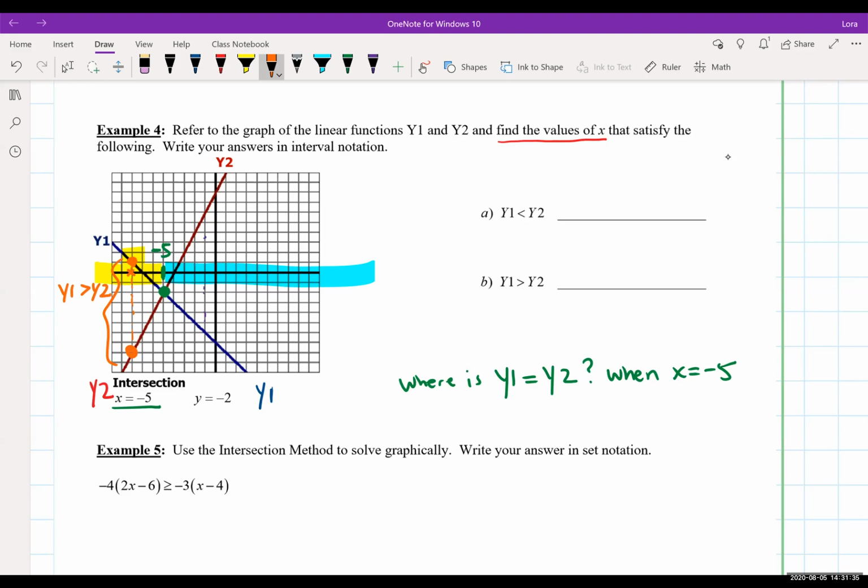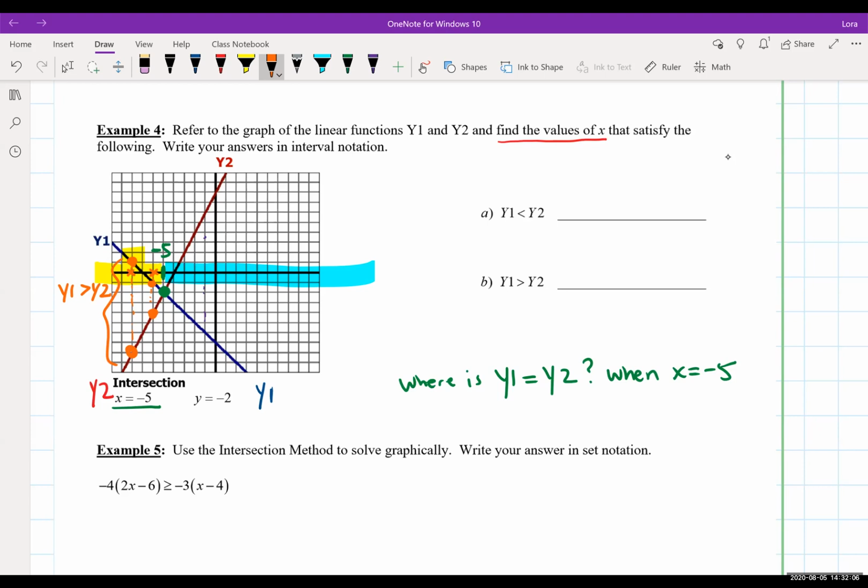And feel free, pick another point. Sometimes we're getting a little bit smaller, but I could pick one a little closer to the -5. And when I want to find the corresponding x value, you kind of see, oh yeah, I just map it down. And in both cases, the points that are located on the blue line are higher than the points that are located on the red line.